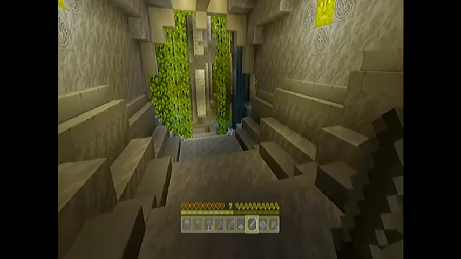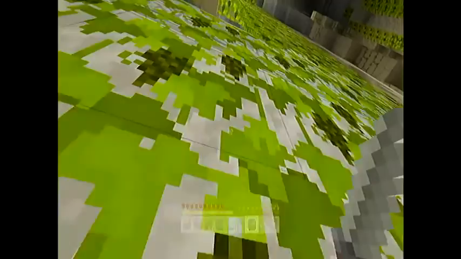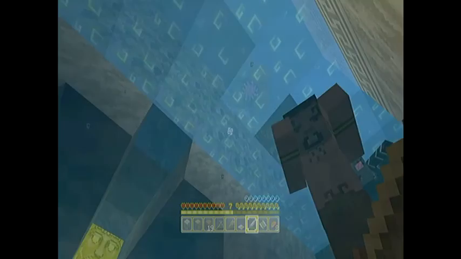Oh, what is this? I'm drowning. Let's pay attention to where you're walking, Greg. Right. There we go. So, what do we have here? We have like a spiral staircase, or just a spiral thing. What's that up there? Oh, swimming zombies! Oh my god. Oh no no. We need to get out of the water.